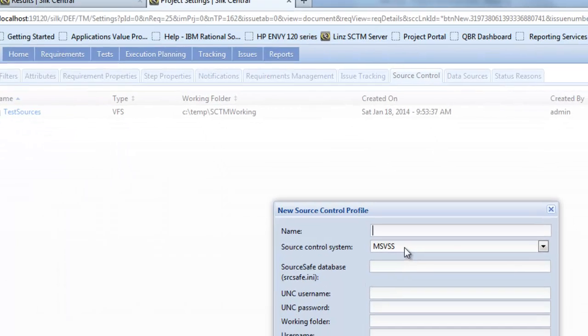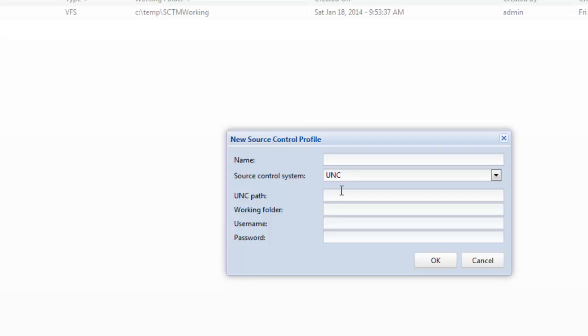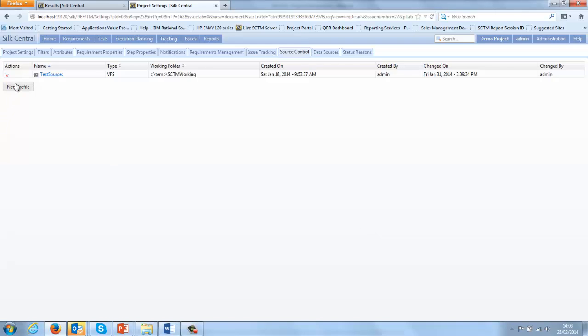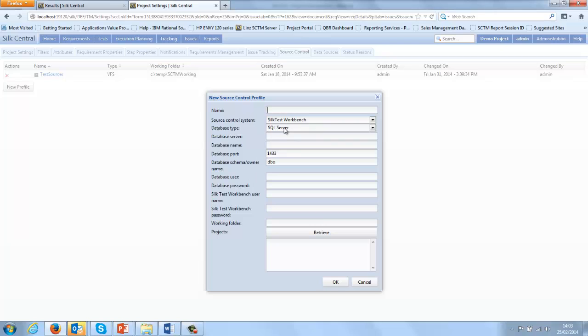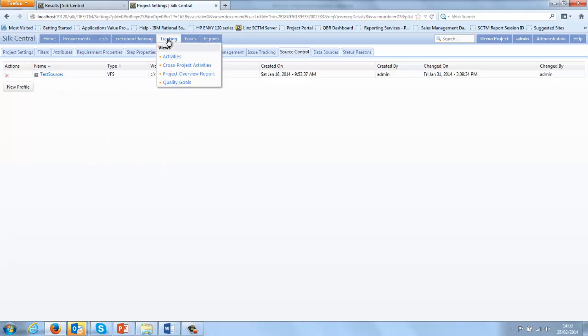When I go to test, under my test and source control integrations, at this point here is where it's going to give me the option to configure a profile. Now what this allows you to do, if I was to select a UNC path, UNC enables you to connect to a network path within your environment, and that can allow you to then bring in data files as well as files for your automation. However, depending on the automation or tool of choice, it may automatically be configured direct in Silk Central. Under the new profile, other ones just to reference are, if you're using SilkTest Workbench, so Visual Scripting, when you go into here, you would enter your connection details to your SQL Server database and your username and password, and then this would allow the connection to the tool of choice.